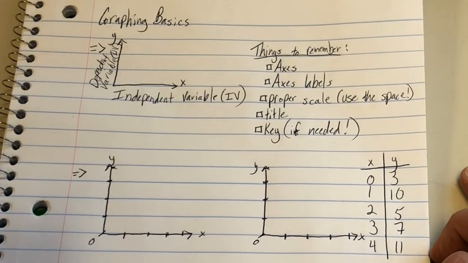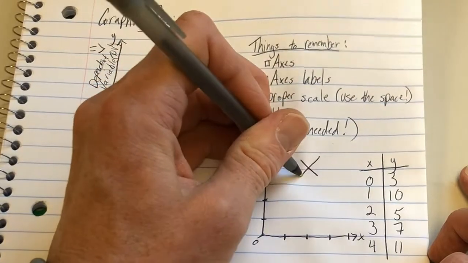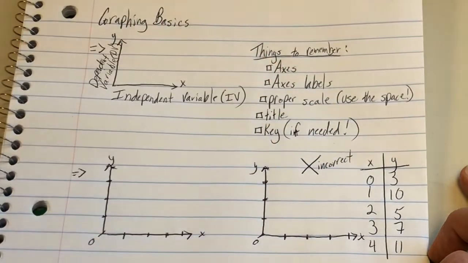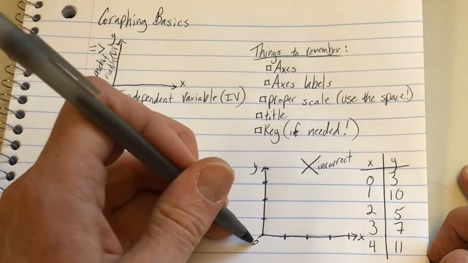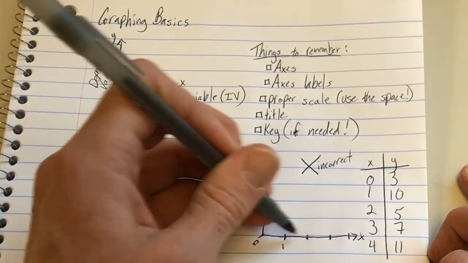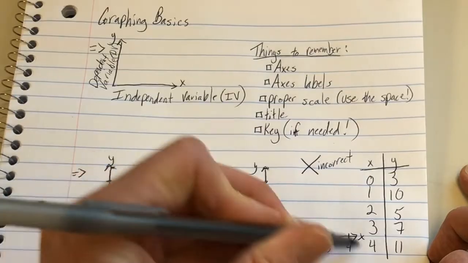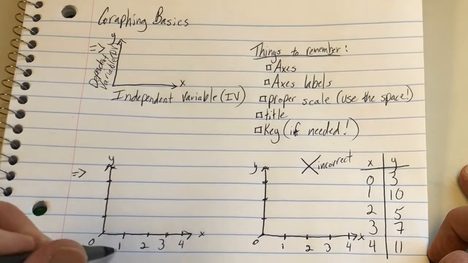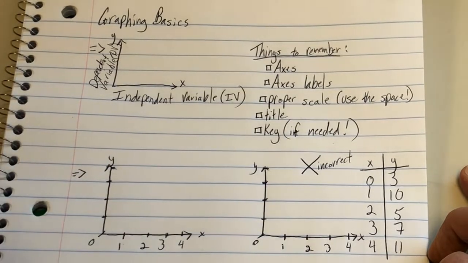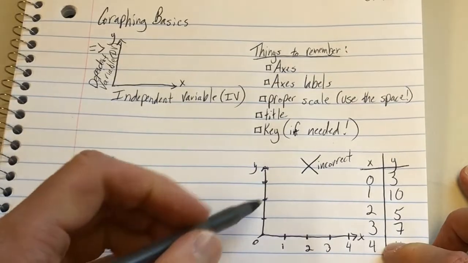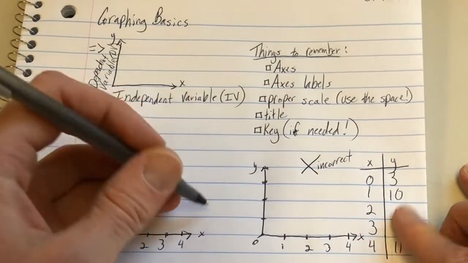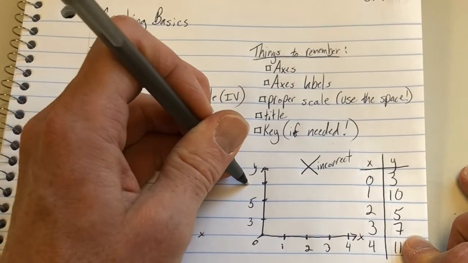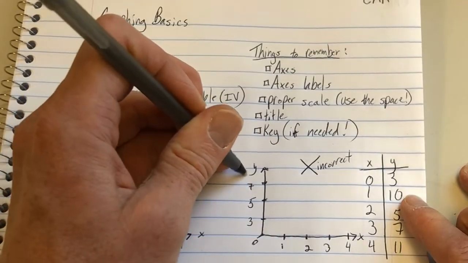Now, if I'm going to make this graph, something that I don't want to do, so over here, this is going to be the incorrect one, is I don't want to just use my data as numbers. So, for example, I've got 0 on the x-axis, then I would put 1, 2, 3, 4. Now, this axis is correct right now, so the same thing is going to go over here, where I've got it evenly spaced, where I go up by the same amount each hash mark. Now, what I don't want to do is I don't want to just use these values. So what I can't do is I can't just make this 3. I can't just make this 5. I can't just make this 7 and this 10.